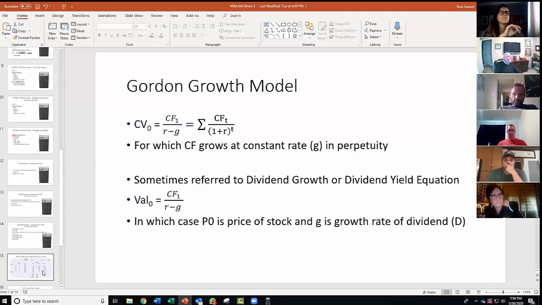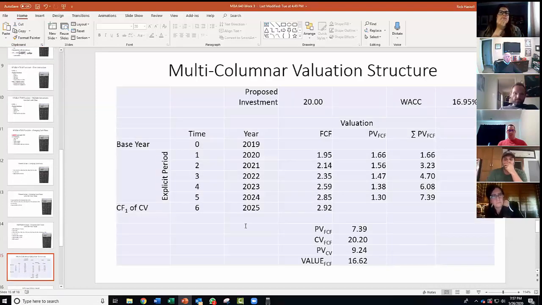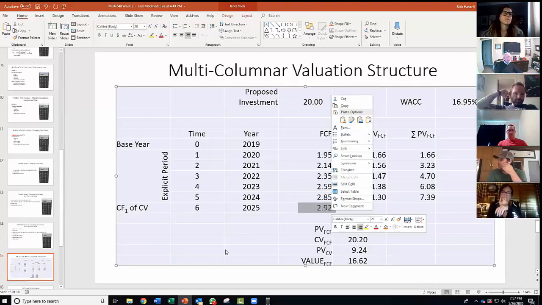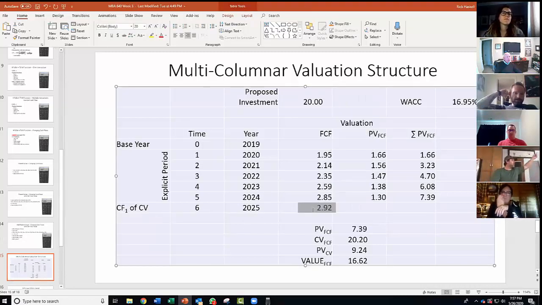So as we come back to our slide, when is time 0 here? If this is the cash flow at time 1, when is time 0? If that's time 1, when is 0? 2024. 2024, Diana. So if we use the cash flow from time 1 and divide it by R minus G, so 16.95, and I think I said it was 2.46 was the growth rate, R minus G, we're going to then get 20.20. But that number is CV0, or value at 0.